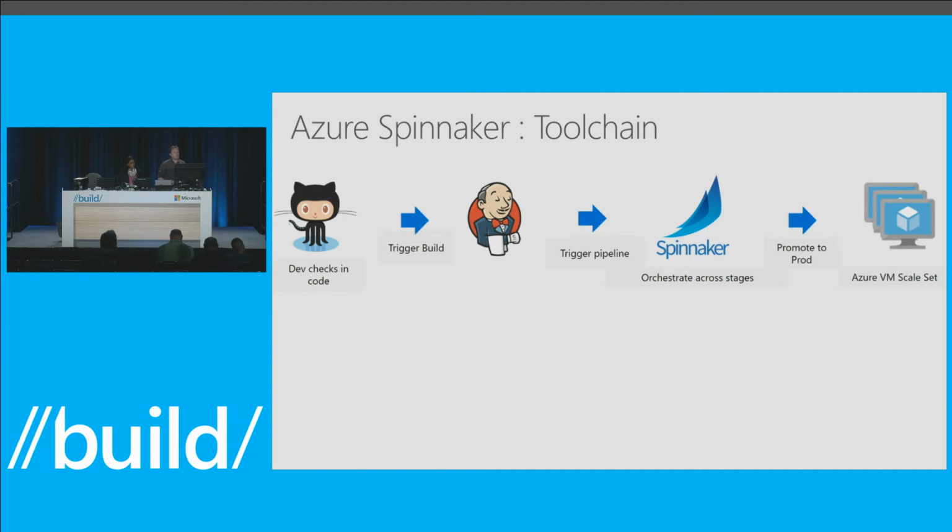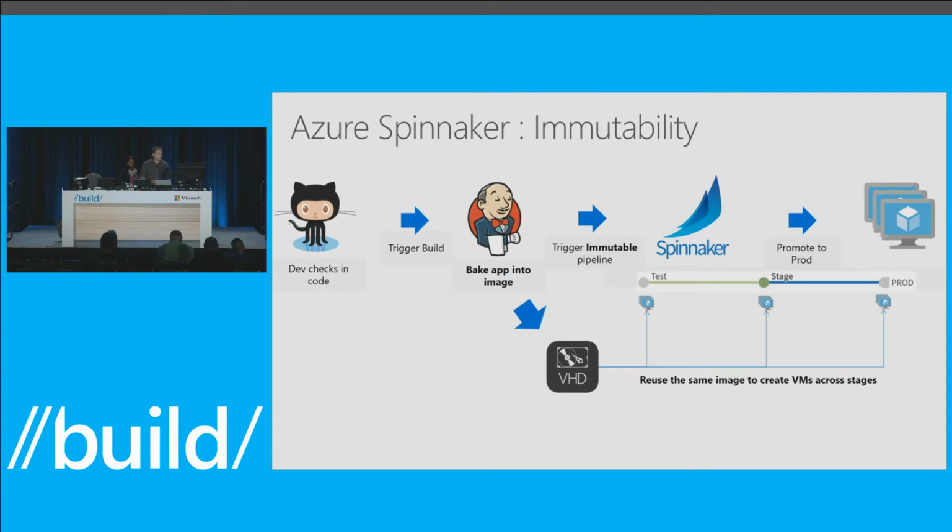And then that can trigger the Spinnaker pipeline, which can then orchestrate across all the testing, like building a test virtual machine scale set, and then using the application gateway to swap out the production, swap in the test gateway. So it's a really nice working pipeline. So basically, your VHD, you then set up in Spinnaker the testing, staging, and production workflow. I'll just briefly show you what that looks like.